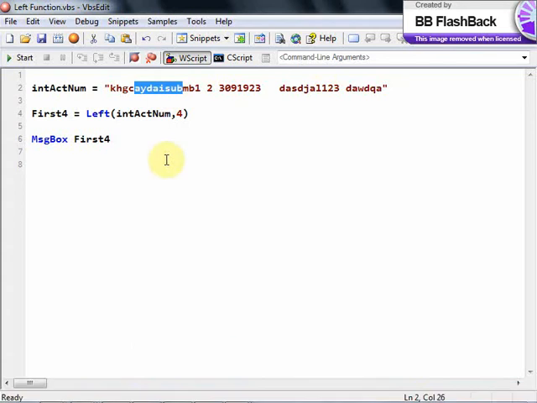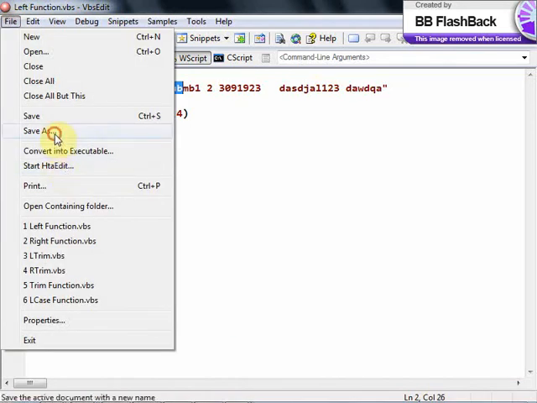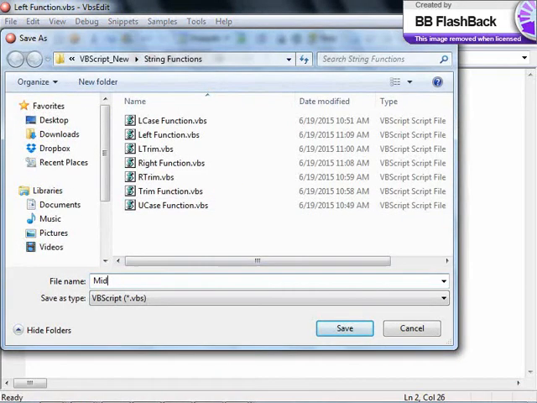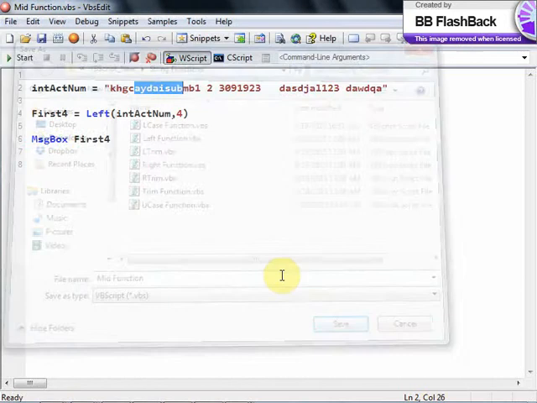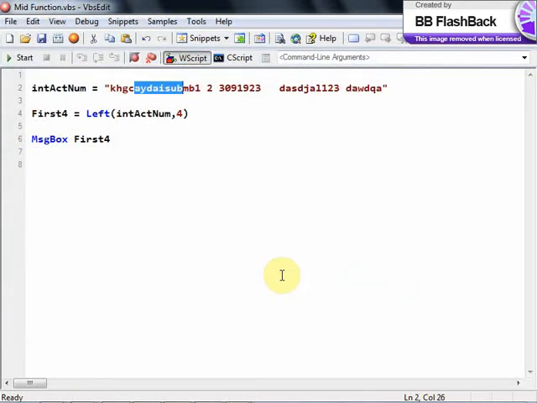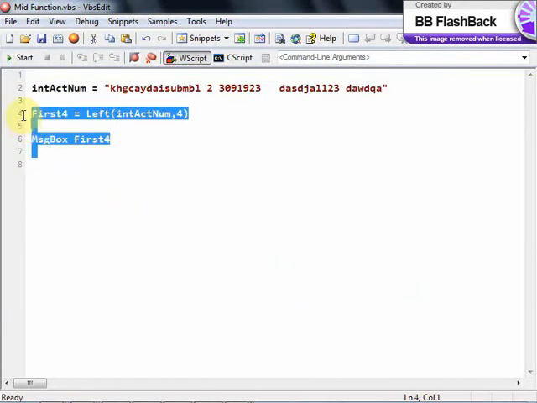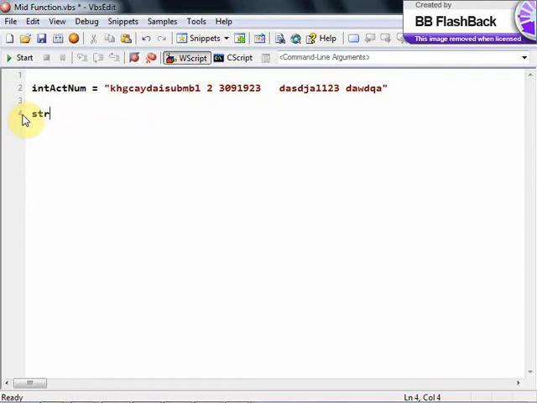Then say the mid function. Just state that the function name is mid.